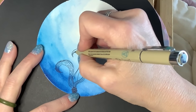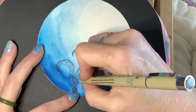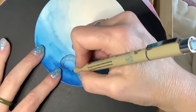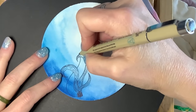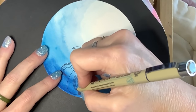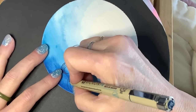So you put a couple in there first. Oops. And then I can take another one and I can come out here and I can go behind. Now you can decorate the insides of these any way you want. But doing it in this way sort of gives a tiny bit of movement, maybe.